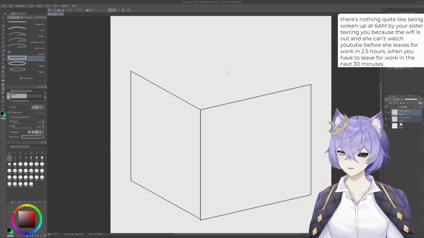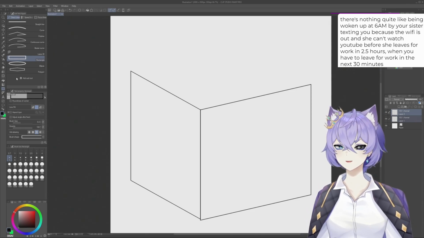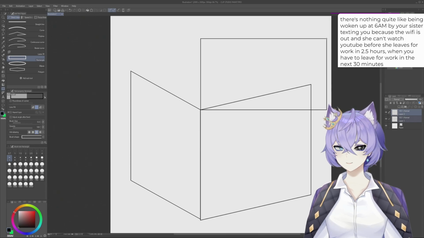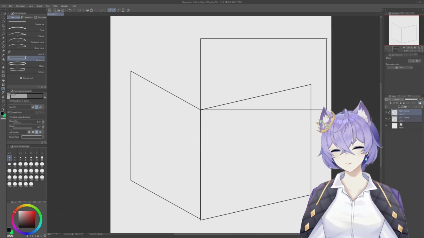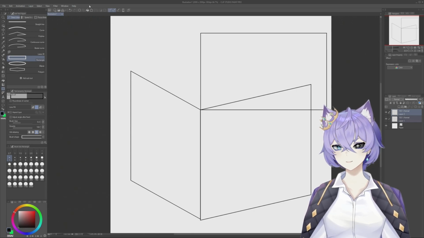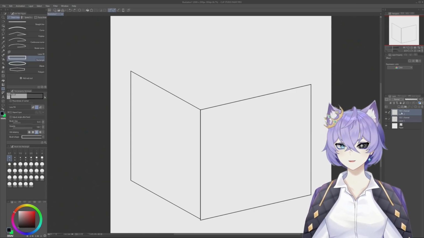How do I do that? That moment realize, oh shit, now I got to make this all work. All right, so go like this. And then, oh wait, no, I need to do that on a new layer.